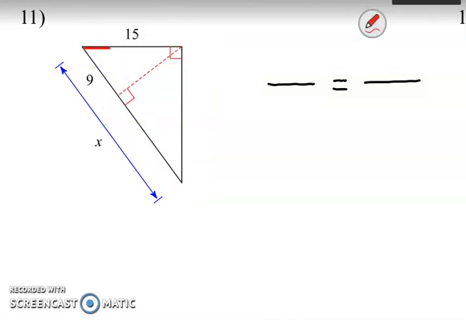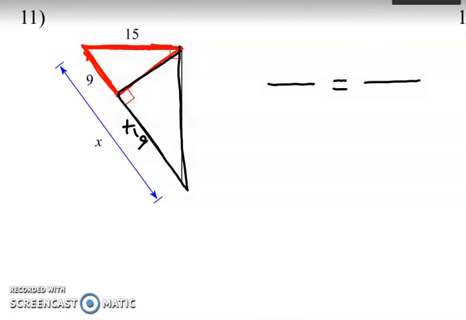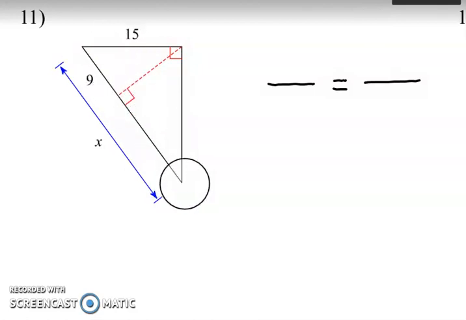The small triangle in here, again, I have a hypotenuse that I know of, and I have a short leg that I know of. But if you look at the last triangle, the medium triangle here, we really don't know much at all about this. We could say that this long leg is a total of x minus 9 over here, but I don't know the hypotenuse, I don't know the short leg, so I'm not going to use that medium triangle. I'm only going to use the small triangle and the large triangle.